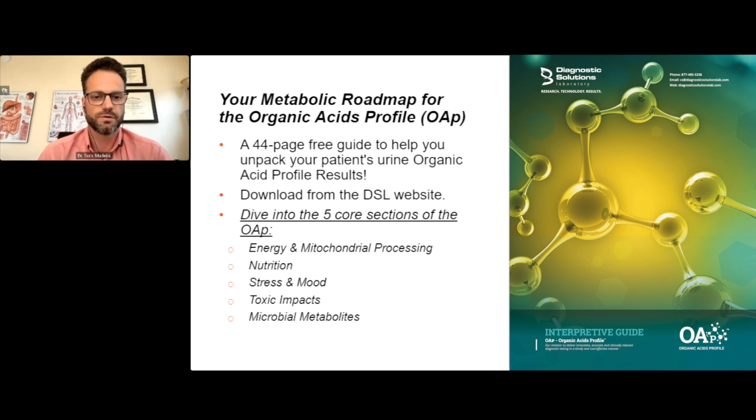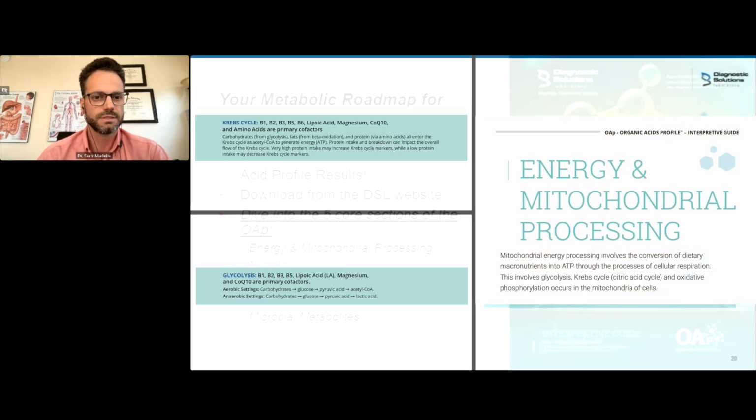Of course, we're going to go over the energy and mitochondrial processing and nutrition today in quite a bit of detail, and the neurotransmitters as mentioned, but it does go down into the toxic impacts and microbial metabolites as well. So maybe you're very focused on gut health or environmental medicine and you want to have that data, you will get that data from here. So it's good to be aware of the high level things that we're looking at, and energy and mitochondrial processing.